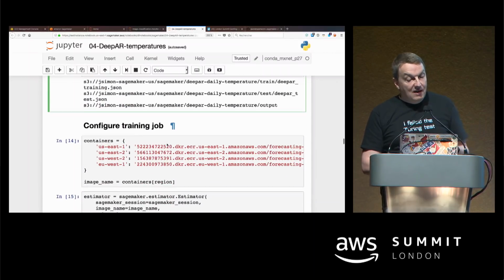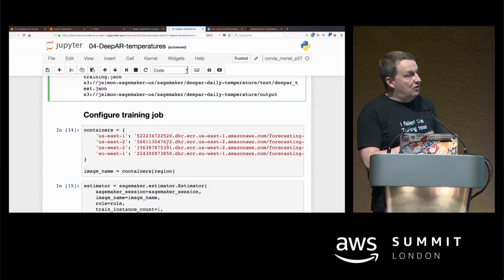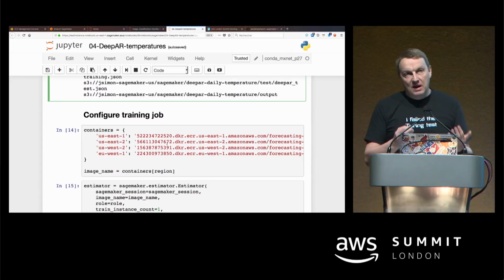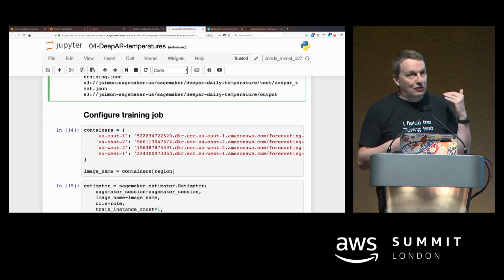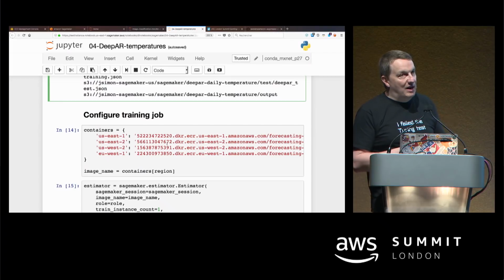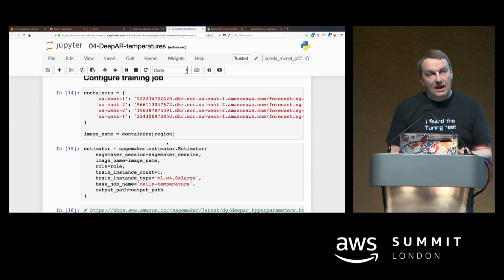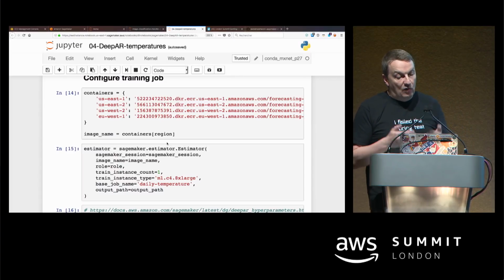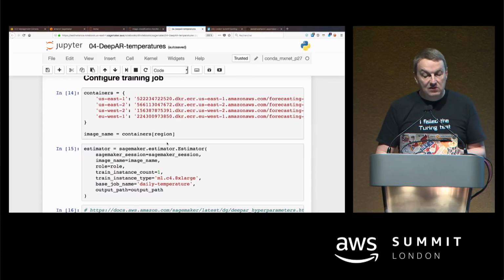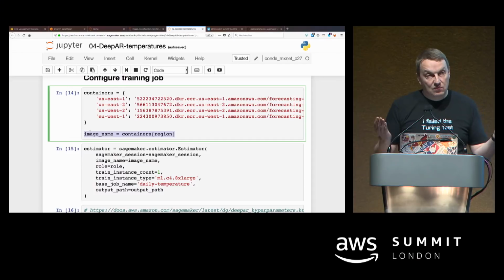So that's it. Now our data set is ready and uploaded in S3, and now I need to actually configure my training job. As you may know, if you look under the hood of SageMaker, it's all running on Docker. So all the training jobs and all the prediction jobs are actually based on Docker containers. So what I need to do here is select the container that contains the DeepAR algo for the region I'm running in. Here I'm running in US East 1, so I will just pick the image that corresponds to that region, okay?